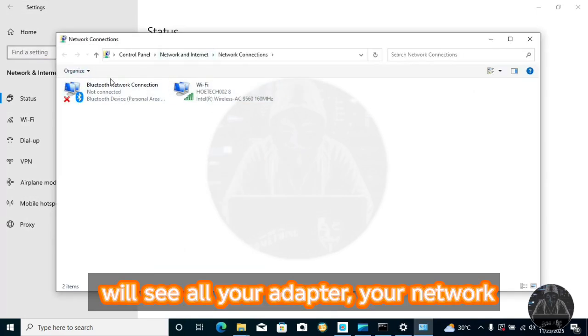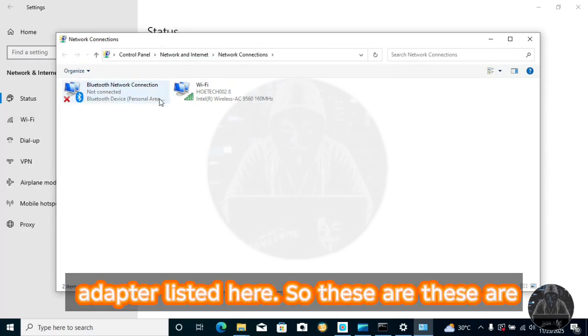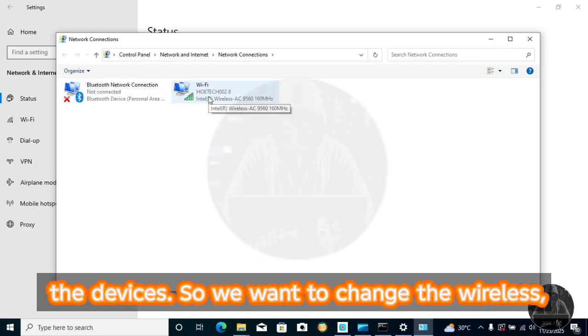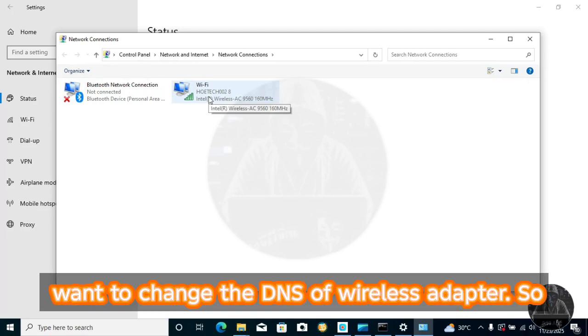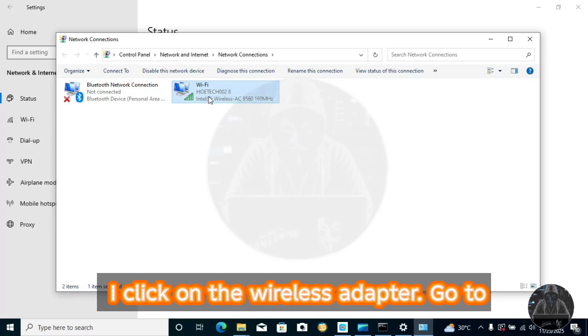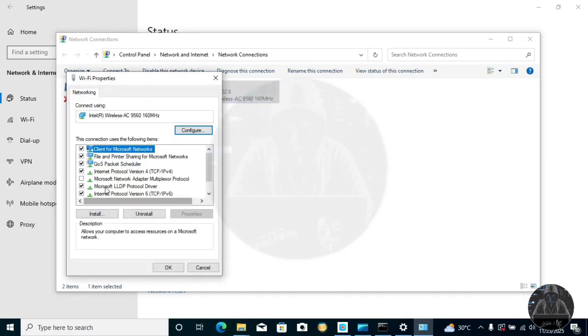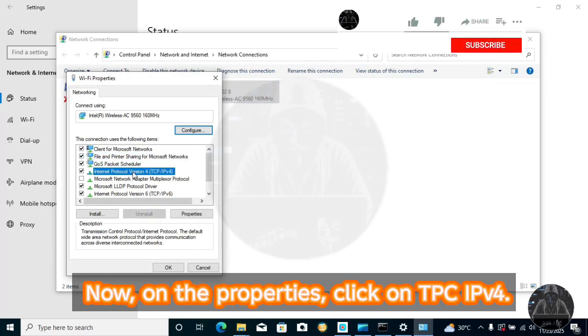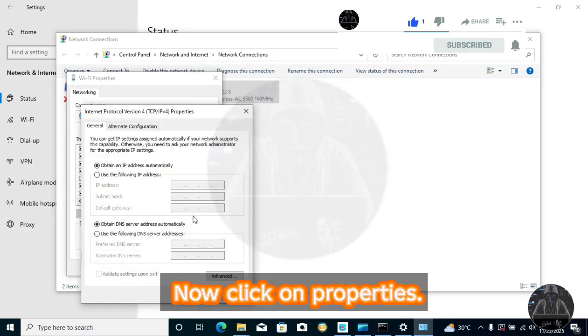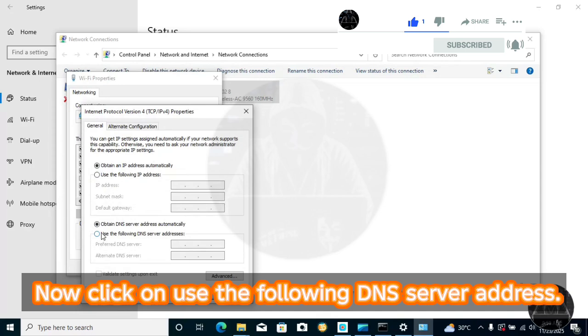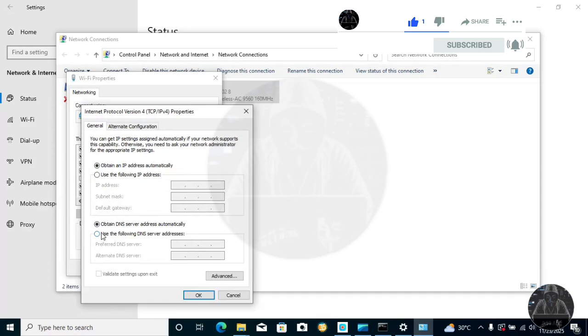You will see all your network adapters listed here. This is Bluetooth, this is Wi-Fi. We want to change the DNS of our wireless adapter, so I click on the wireless adapter, go to properties. Now on the properties, click on TCP/IPv4, then properties. Now click on use the following DNS server addresses.